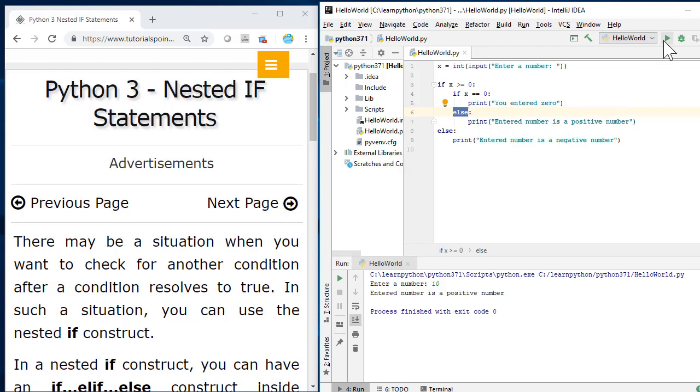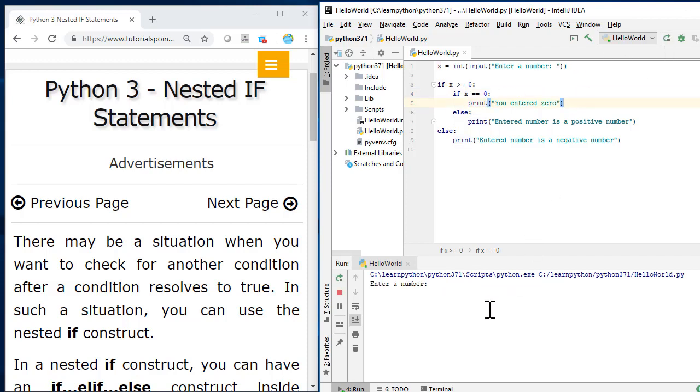Now let's rerun this program. This time we enter 0, and the message says you entered 0. So what happened? We are verifying, is 0 greater than or equal to 0? Yes, this expression is true, because x has a value of 0, which is equal to 0. So now we are inside this if expression. Now we are verifying, is 0 equal to 0? And that's the case. Yes, x has a value of 0 in this case, and we simply said, you entered 0 here.